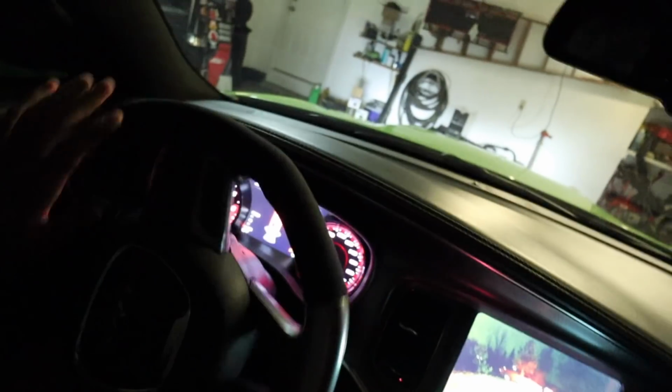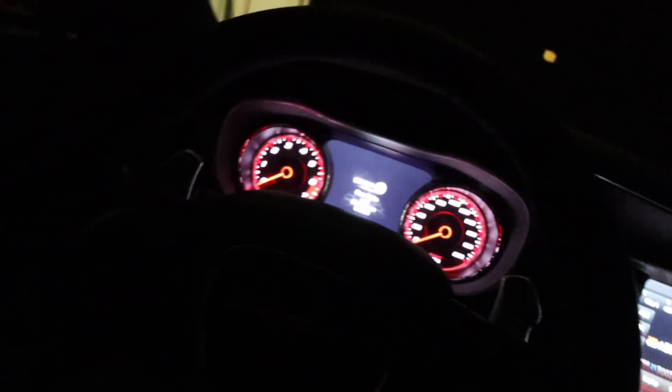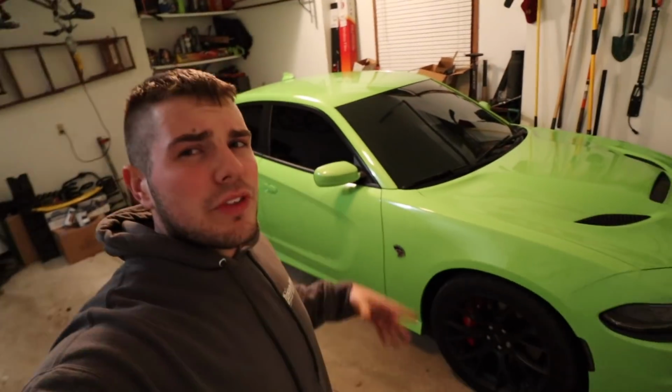I'm actually gonna pull this out and back it into the garage here, but usually the oil filter light will always come up. I don't know if it came up or not, but to do it anyway, you're literally gonna hit it to the run position. You're gonna hit the gas 1, 2, 3 times, and then shut it off, and then it should have reset the oil system if I remember correctly from the Dodge video, but we should be good now. Alright guys, well there you have it.